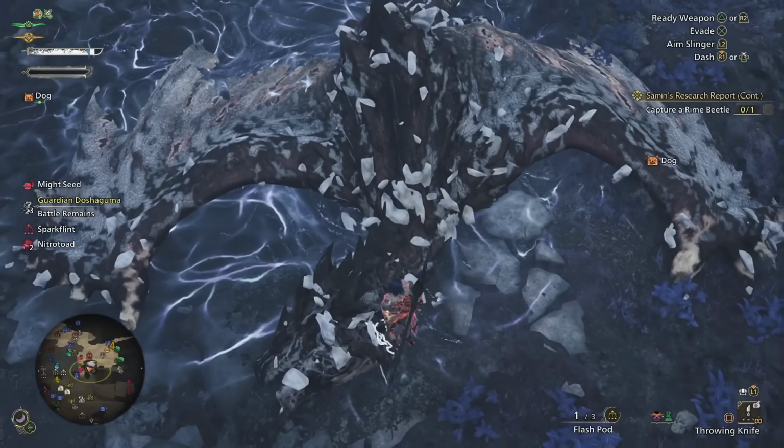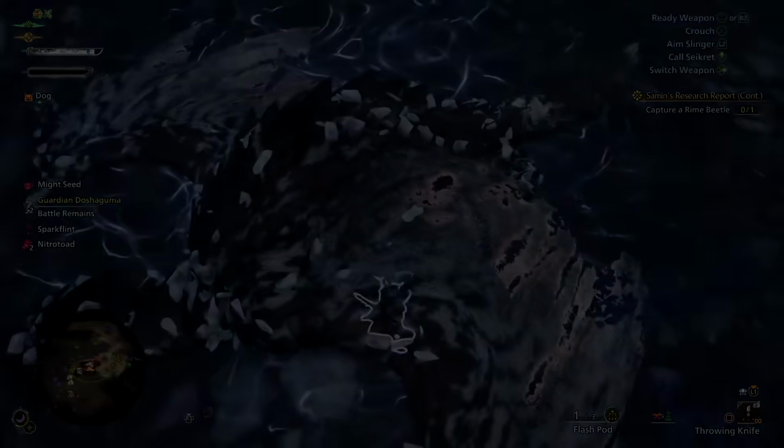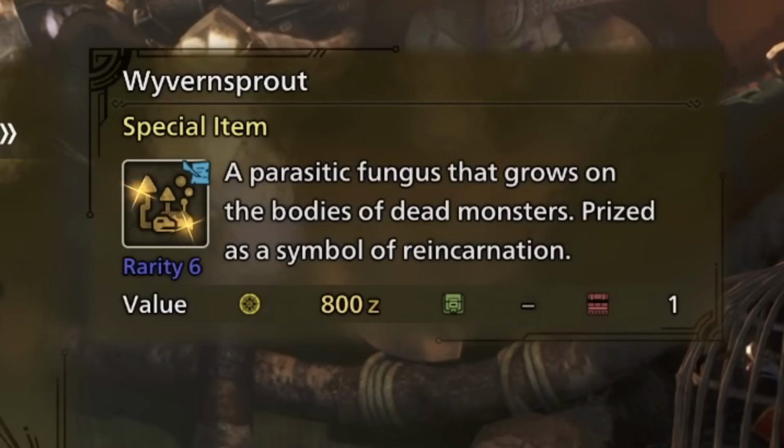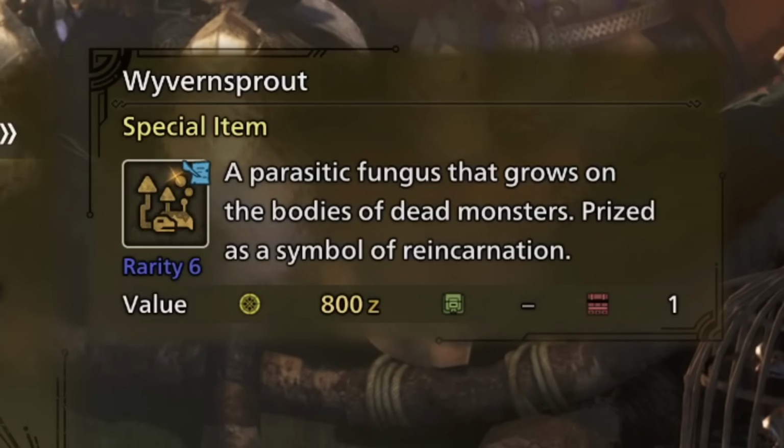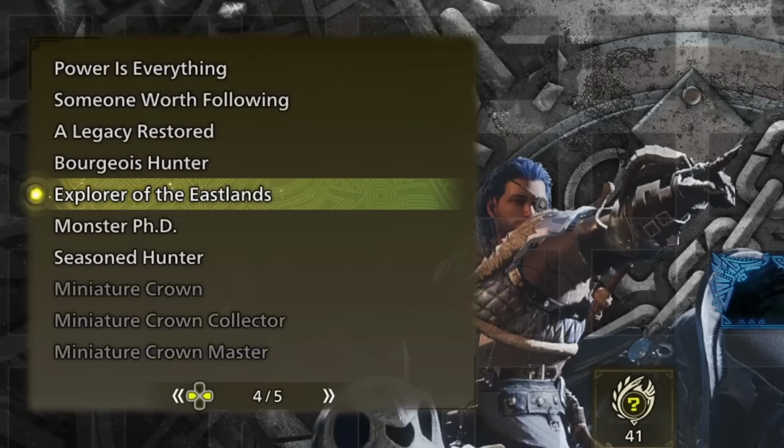But let's continue that theme of rare post-death concepts and talk about the wyvernsprout. Did you know that one of the hardest Rarity 6 special items in the game is this strange mushroom here, the wyvernsprout? A Rarity 6 special item counts towards the 10 Rarity 6 special items you need for the achievement, Explorer of the Eastlands.